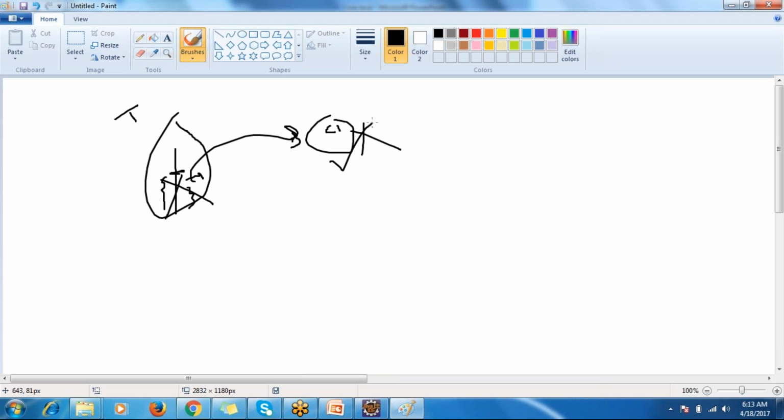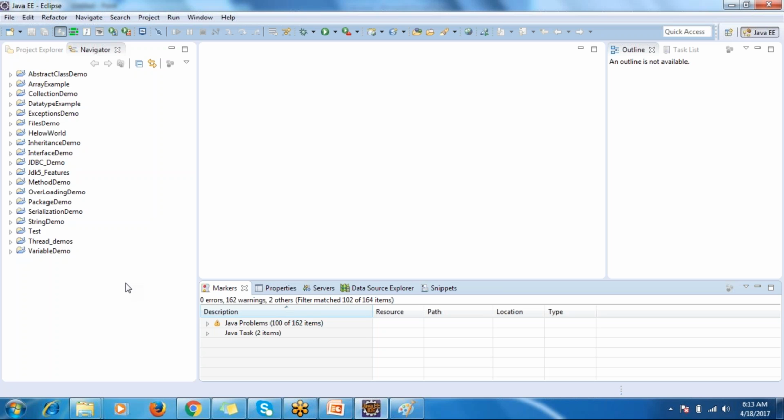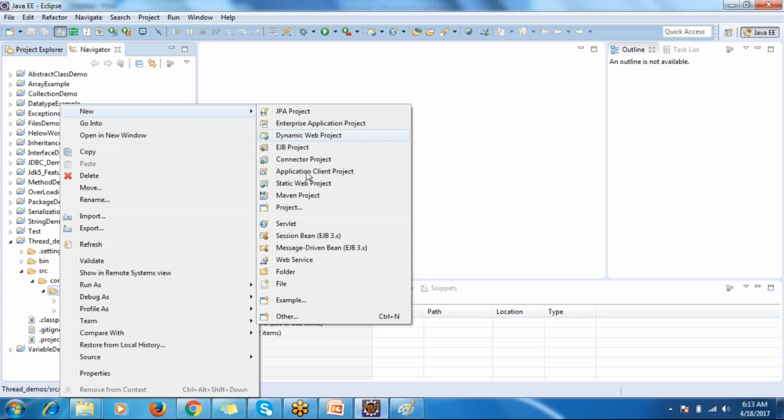It will execute only the child thread. Once the child thread is completed, then it will execute the remaining parent thread. So the child thread is getting more priority. That is based on your situation. You need to decide what kind of method will be used for us.